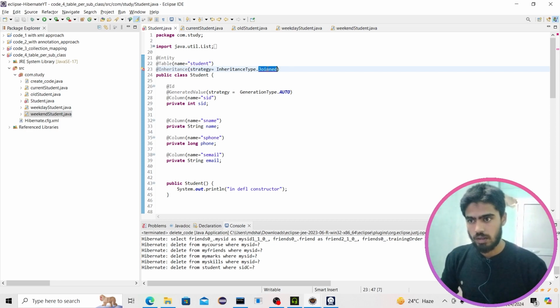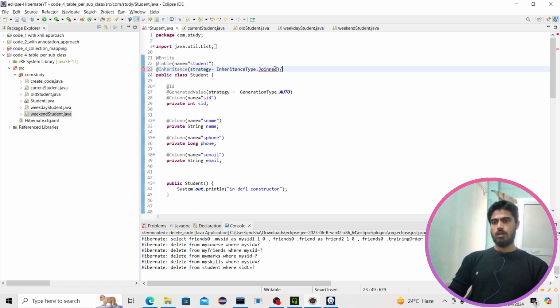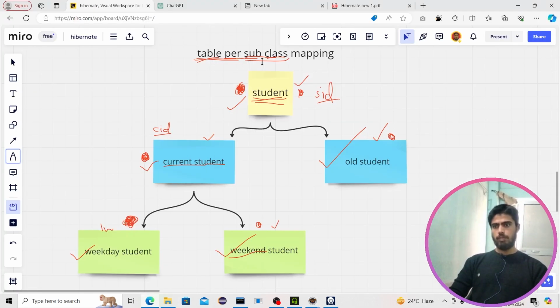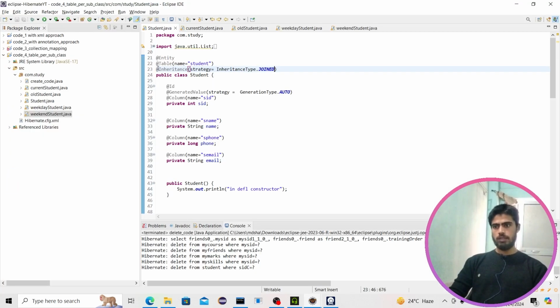Inheritance type joined. Not like this, JOINED has to be a constant. Here you go, JOINED. So for table per subclass mapping, you have to mention this line, Inheritance, and in strategy, InheritanceType is JOINED.